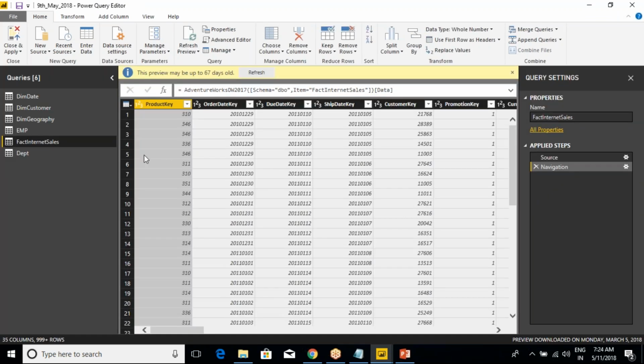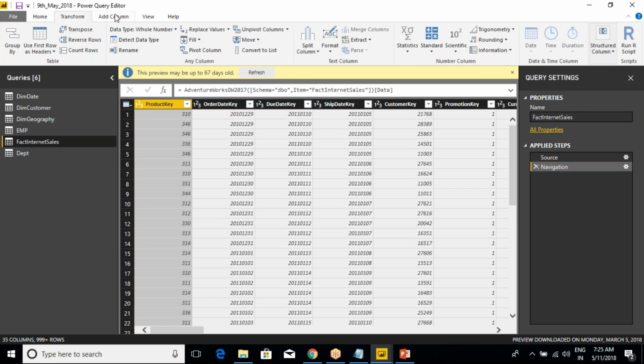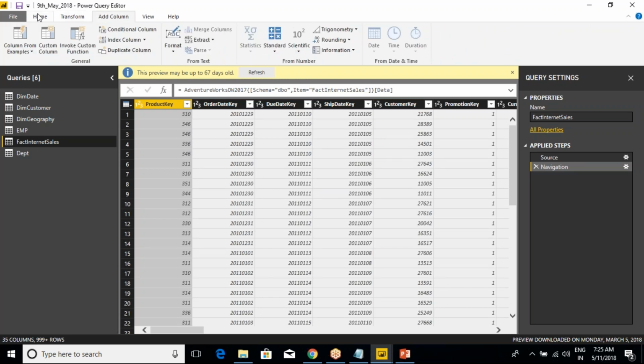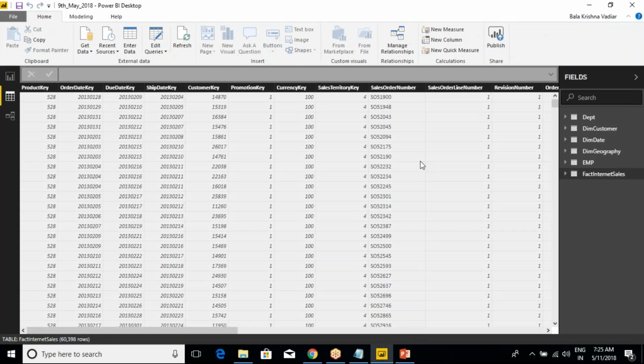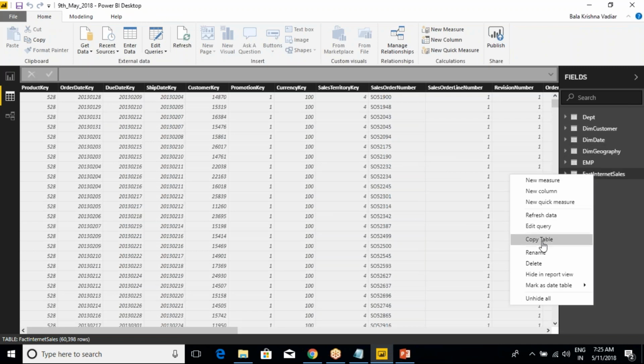I have already explained a simple example, but I'm again informing you: this edit queries will take a minimum of 3 to 5 hours, or 3 to 4 hours of time. We are going to discuss it again. See, in the Home tab there are different options: transform, different properties, add a column. As of now, these are a kind of transformations. Whenever you want to make changes on the source data, we have to go with the edit queries option.